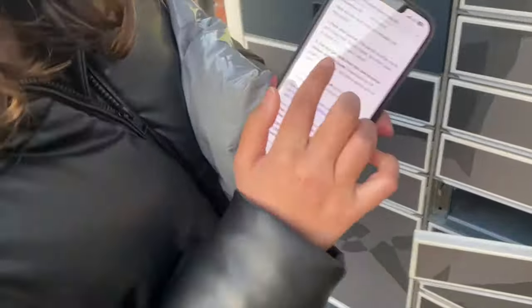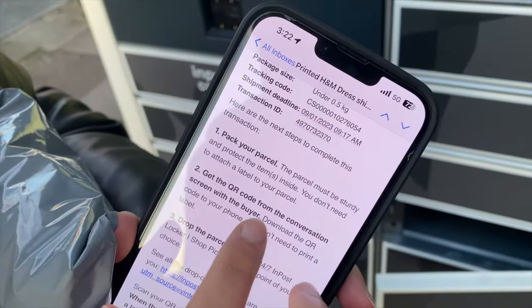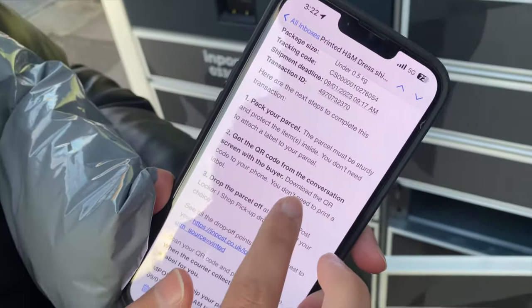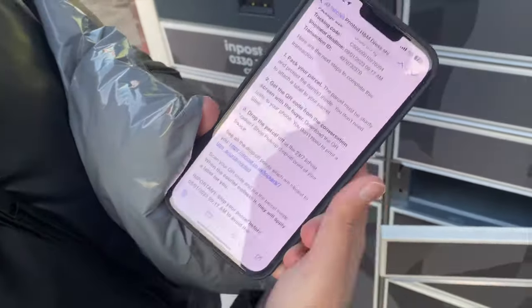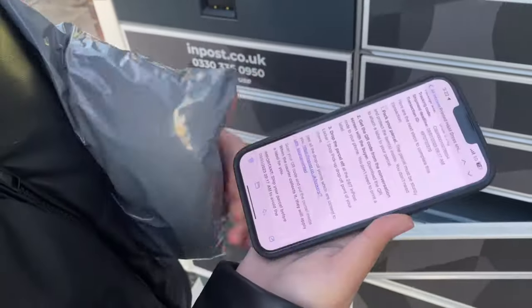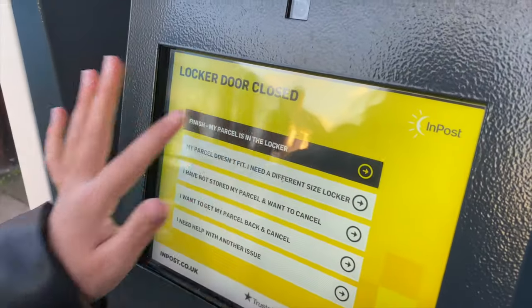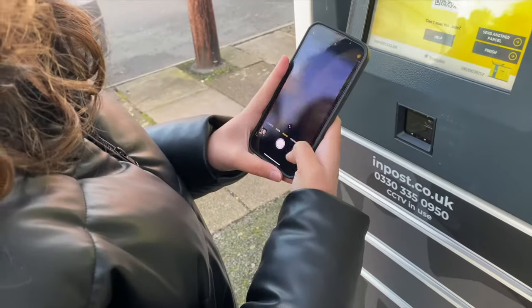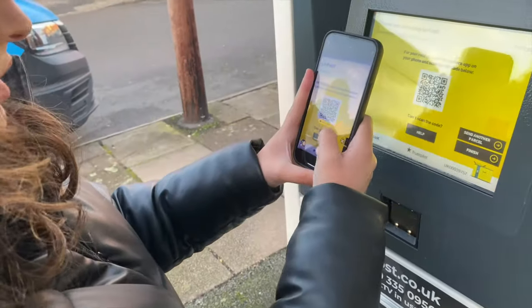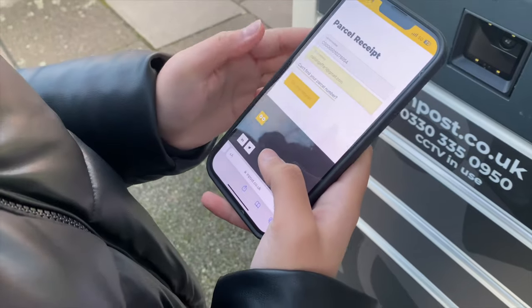I just want to reconfirm that in the email instructions it says: pack your parcel — which I did; second, get the QR code from the conversation screen with the buyer; download the QR code to your phone — you don't need to print a label; then drop the parcel off at the locker. So I didn't need to print a label. H&M dress in there. Close the locker. Finish my parcels in the locker. And then I want the receipt, so I'm just going to get my phone and scan the QR code, put my email in and get my receipt.